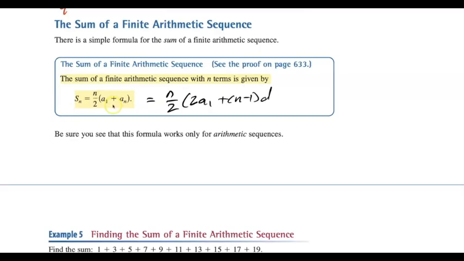If you use this one right here, which looks more basic, you have to make sure you have an. A lot of times people forget. They think it's just n. It's not. It's an. So you have to have that term. If I want the sum of the first 10 terms, make sure this is the 10th term. This isn't 10, it's the 10th term. This is an example here.